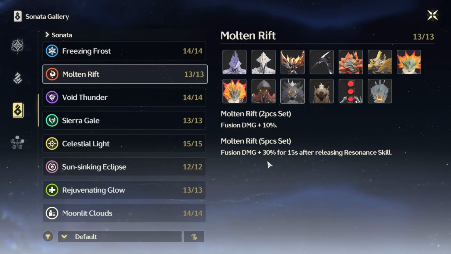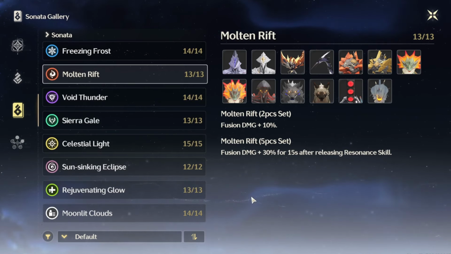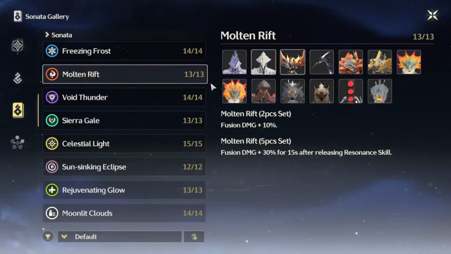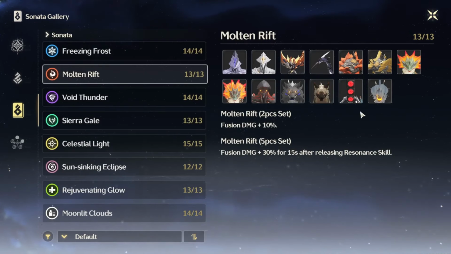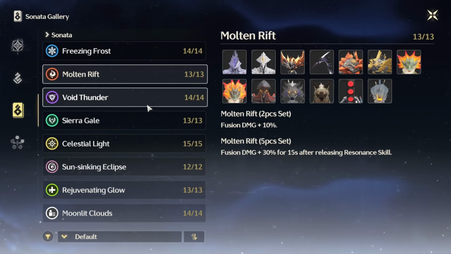Now, because Changli is going to end up being a sub-DPS type of character that also deals out some damage of her own, similar to Yinlin, you're going to have some different options for the echoes that you could end up putting on her. Her best set in most cases is going to be the Molten Rift set, and you're going to have to farm out the Inferno Rider for that set as the main echo, and obviously you can use this system right here in the Sonata Gallery in order to find the rest of the echoes that you could use. You have to run a 4-3-3-1-1 setup on her right now. There's no such thing as a 4-4-1-1-1 setup on her as of right now, unless you do a split build, but I do not recommend doing a split build.